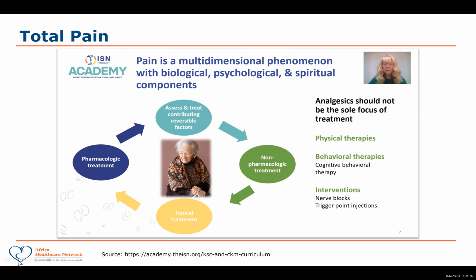We know in more urban settings, access to pain specialists is higher. And if you have a patient that has serious chronic pain, we do need to make sure we refer to those teams. We first want to assess and treat any contributing reversible factors. Then we look at the non-pharmacological treatments, as I had mentioned, potentially looking at some topical or very specific treatment to a certain area. And then we can begin to think about the pharmacological treatment for our patients and their pain.